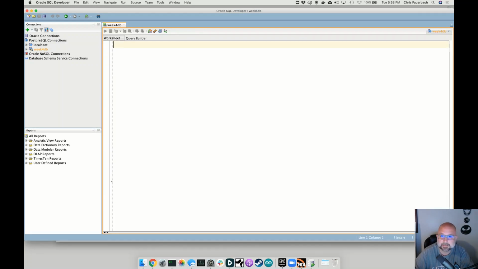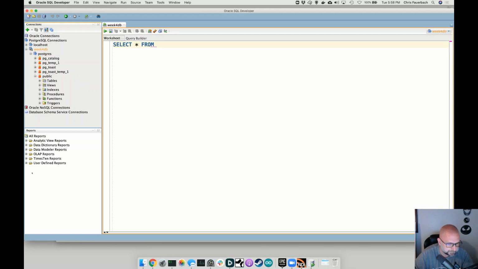This is basically a text editor. So I can select star from, I forget the name of the table, so I'm going to go look over here on the left. I'm drilling down into week 4 DB, Postgres, the public schema, tables, or no. Yeah, I thought it was in tables.